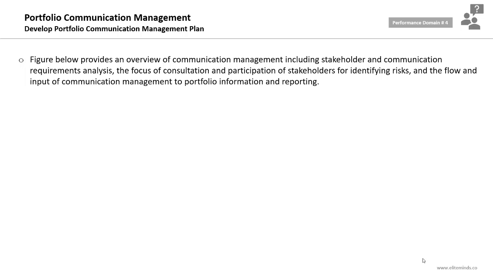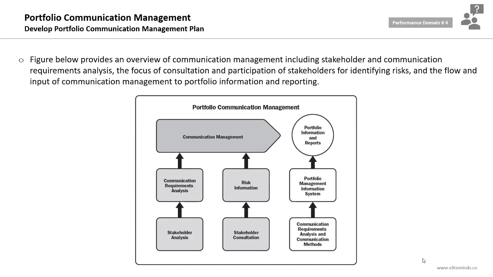Starting with the develop portfolio communication management plan, the first process, the figure below provides an overview of communication management, including stakeholder and communication requirements analysis, the focus of consultation and participation of stakeholders for identifying risks, and the flow and input of communication management to portfolio information and reporting.